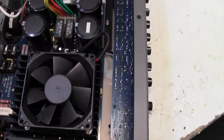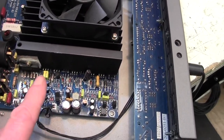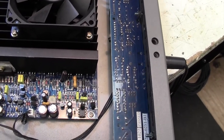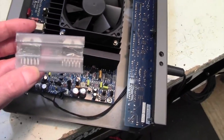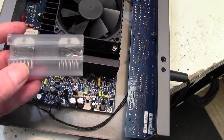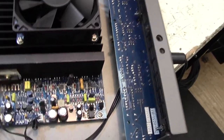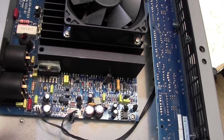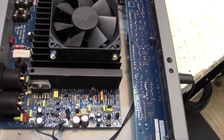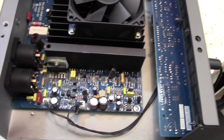So now that we know that the main amplifier is working, and the only thing that's wrong is this chip here, I just happened to look in my stock of chips, and absolutely amazingly, I've got two of them in stock, which is extraordinary. I wouldn't have thought I had a 65 watt power chip, but I do. So what I need to do now is ask the customer, does he want to take the amp as it is and just pay me for the small amount of time I've spent on it.